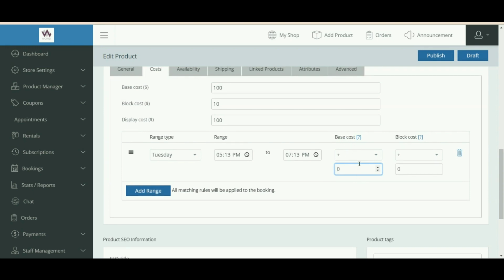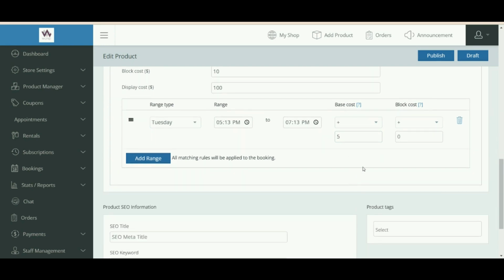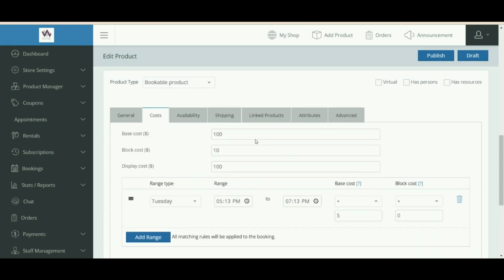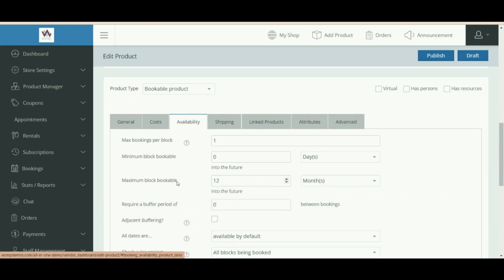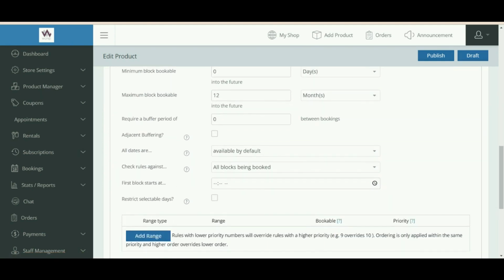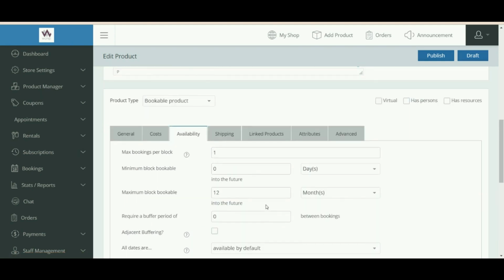Given below are two examples that will help you understand the process. If the original price is 100 and the vendor selects the add sign and then adds an amount of 5, the total amount the customer has to pay would be 105. Block price. As explained above, the range block price can be added, subtracted, multiplied or divided from the original block price.